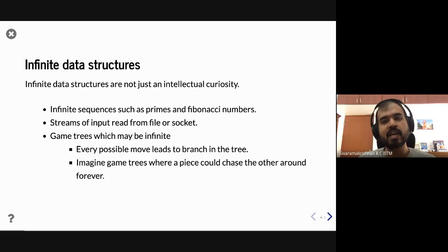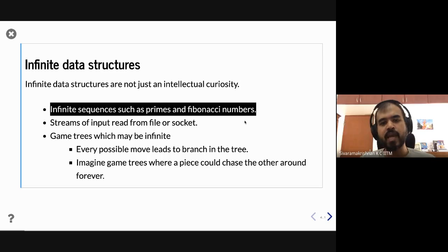A naive way does not work for obvious reasons, but we will look at how to make it actually work. I gave you one motivation for streams, which is distributed systems and this Twitter trending topics analysis. But there are also a lot of other topics. In particular, you can define an infinite sequence of primes and Fibonacci numbers in an interesting fashion that tells you about the structure of these primes and Fibonacci numbers. And all of these operating system abstractions, which are sockets and file descriptors, they're all streams.